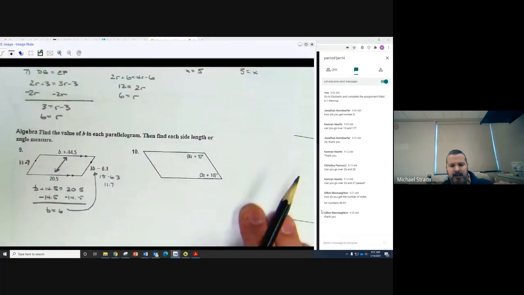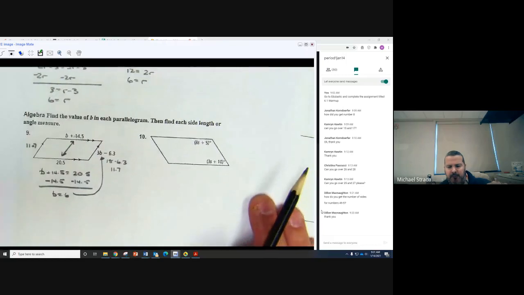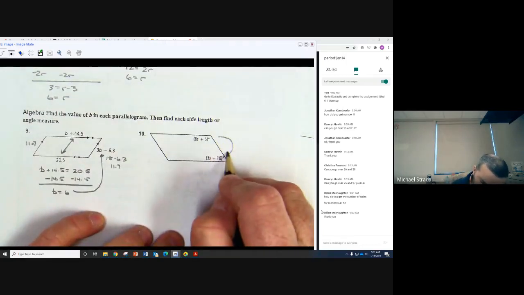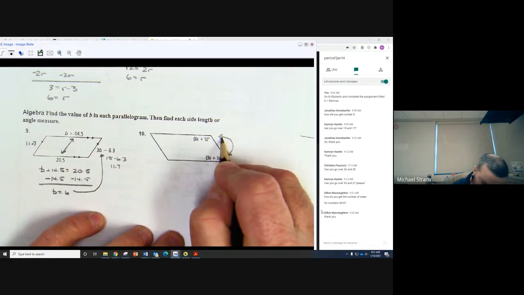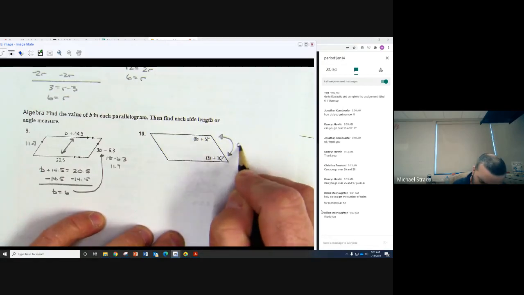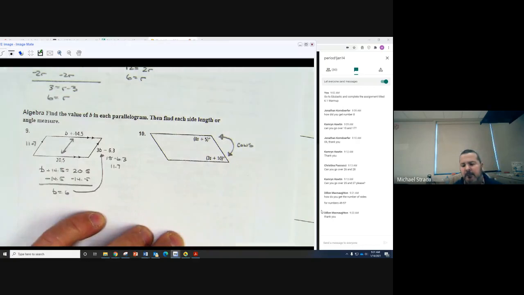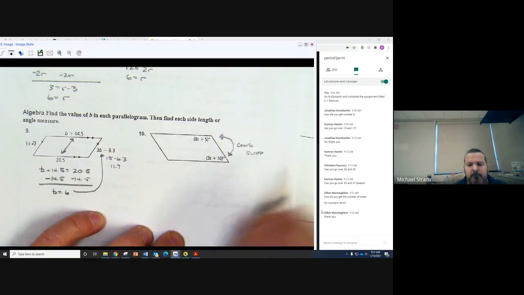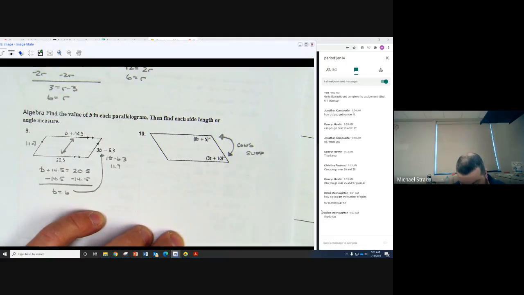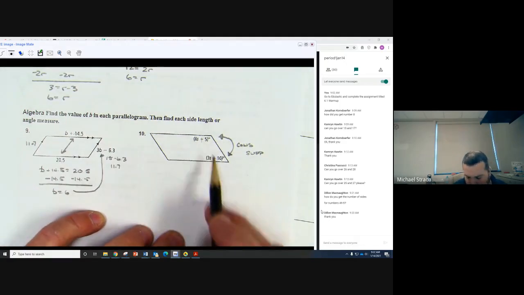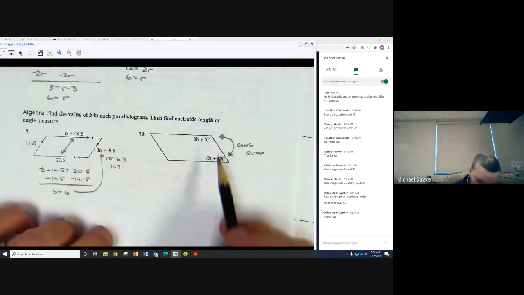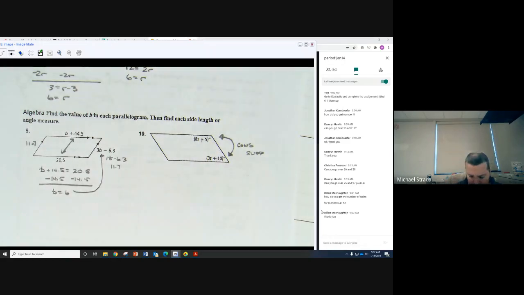If we look at the one next to it, angles is where you have to distinguish. So you have to look at the angles they give you and understand the relationship. They are consecutive angles. They share a side. Consecutive angles aren't congruent. They are supplementary. The easiest way to see that is one is obtuse and one is acute. Even if it's not drawn to scale, an obtuse and acute can't be equal to each other.